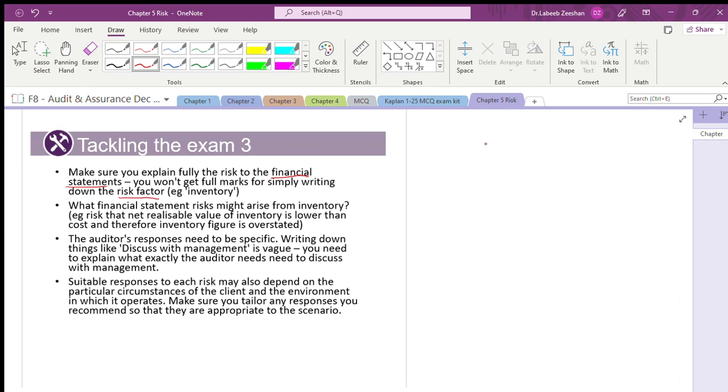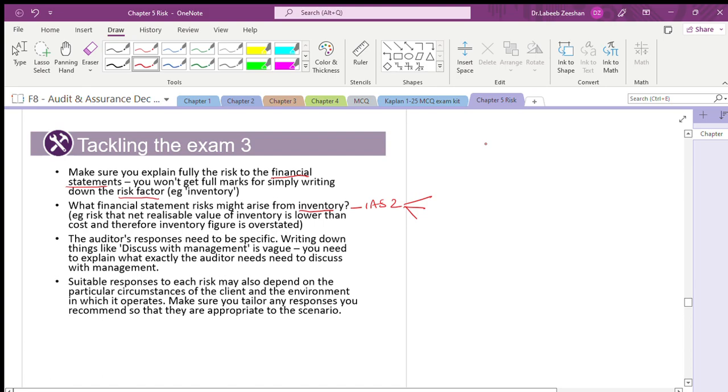Okay? When financial statement risk might arise of inventory, is it right? What we have to do, if we assume in terms of inventory, net realizable value. See, inventory is IAS 2. Is it right? Inventory is IAS 2. We will cover this. Is it already? Because why we are not doing this? We assume that we have done it in financial reporting.